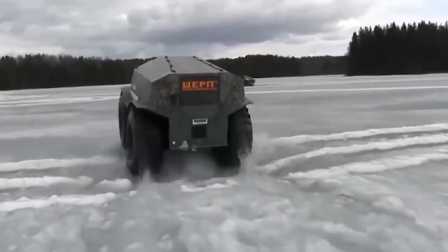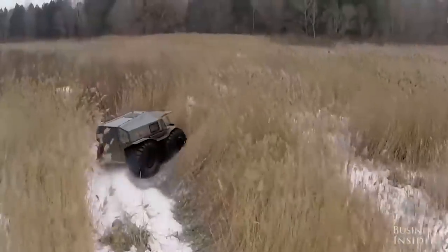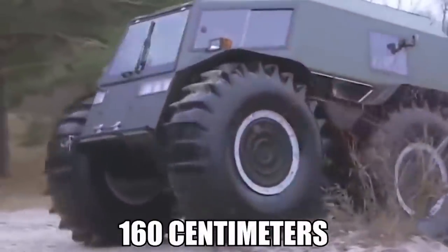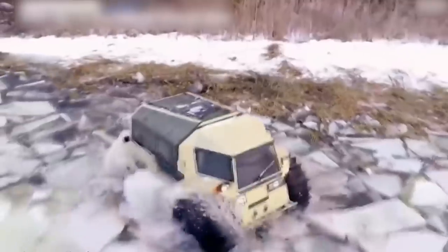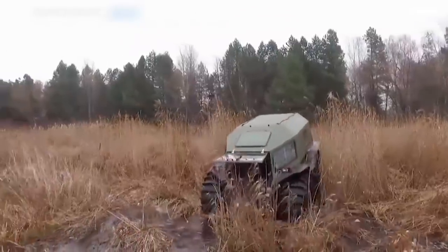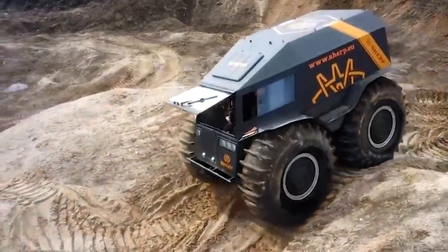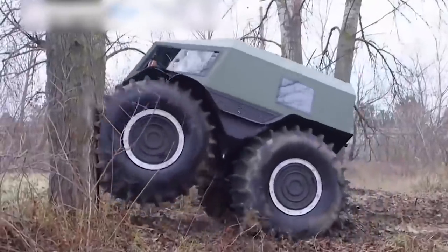The Sherp was developed by technologist Alexei Garagashian and his team of like-minded souls, who were keen on creating a vehicle with supreme terrain navigation capabilities. With massive tires standing 160 centimeters tall and a ground clearance of nearly 2 feet, the Sherp underbody glides over terrain that hasn't even been cleared. From brush fields into swamps, over dreadfall-strewn forest floors, and up and over talus fields, you name it, this tough terrain master can conquer it, taking man where no man has gone before. Sounds a little bit like walking on the moon, doesn't it?